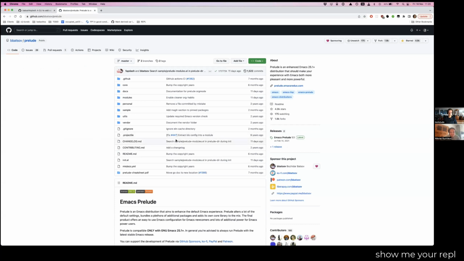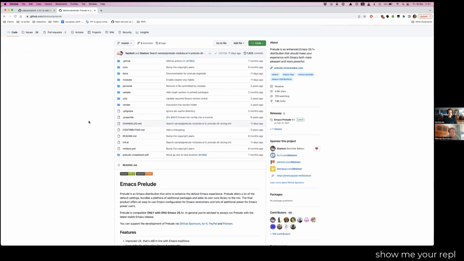The way you use this is you just fork it, and then you clone it locally in your Emacs directory, and that's it. Then you can make changes, and regularly you can pull from the upstream to have the latest changes. It doesn't change that often, which is quite good because then I also don't have to change a lot.